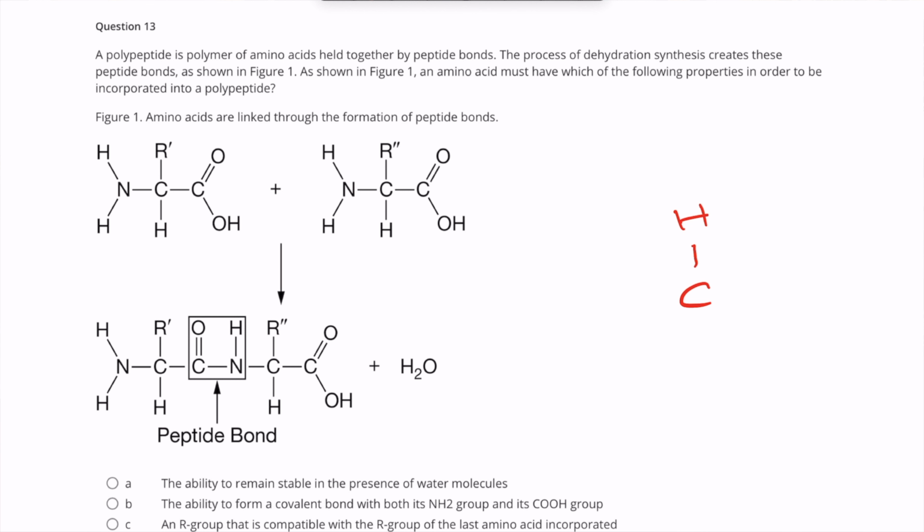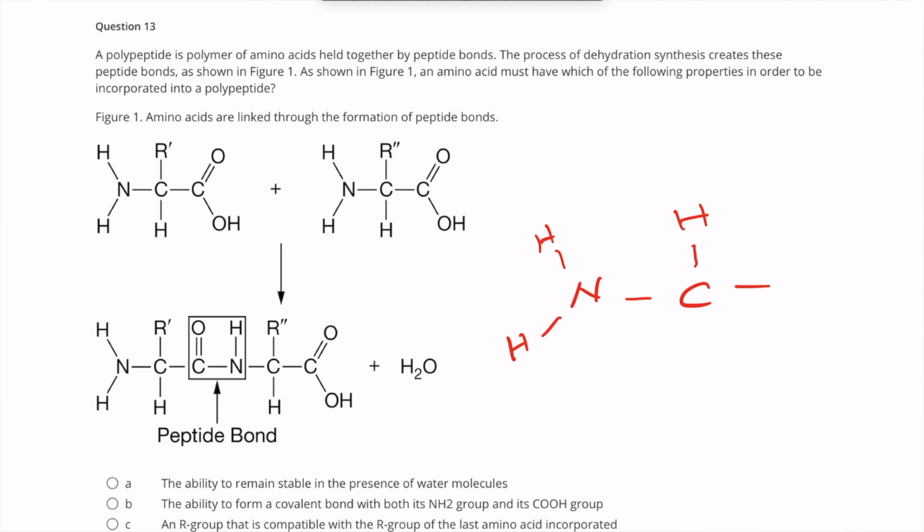By the way, all these bonds we're going to look at fall under covalent bonds, which is what you'll see with macromolecules a lot. But let's look at some other things carbon is bonded to in an amino acid. Carbon also is bonded to an amine group, which is NH2. So that's a nitrogen and 2 hydrogens I added right there. So that is an amine group.